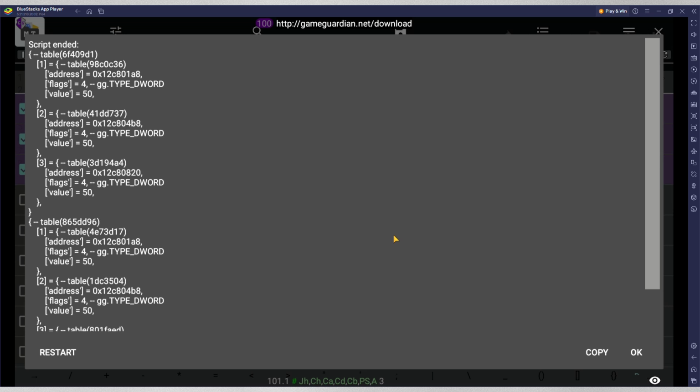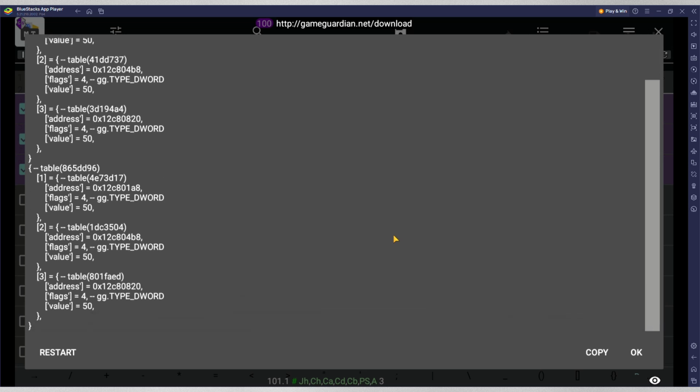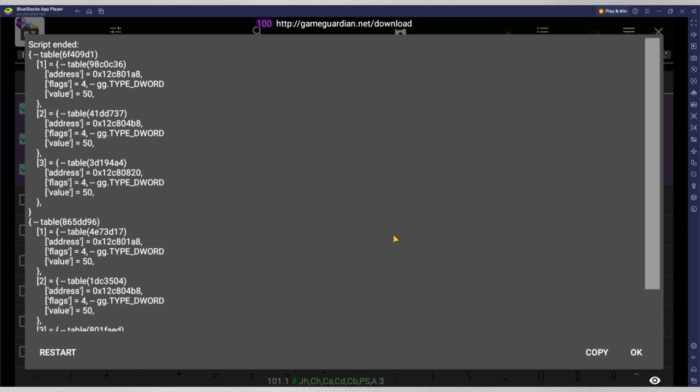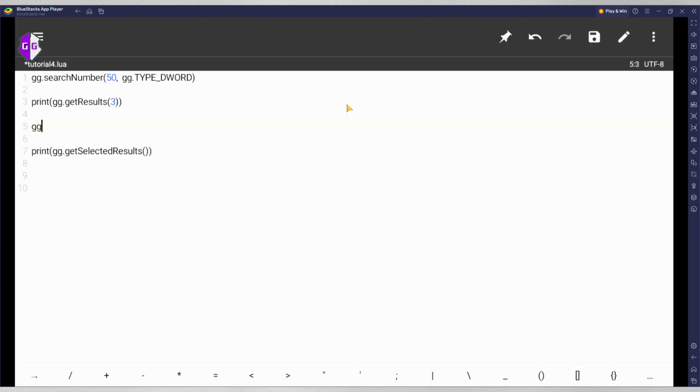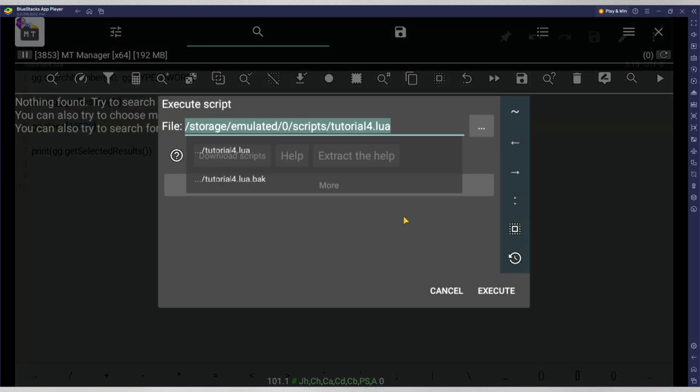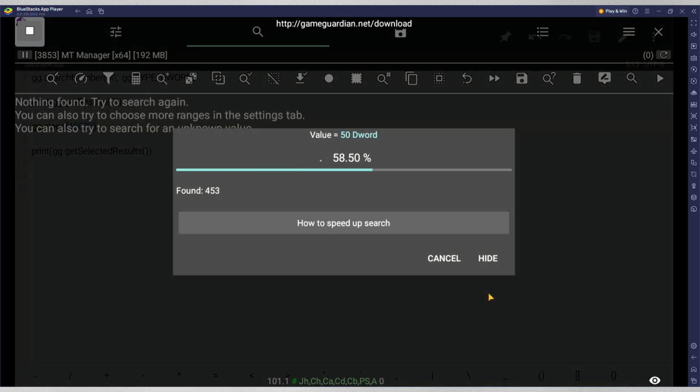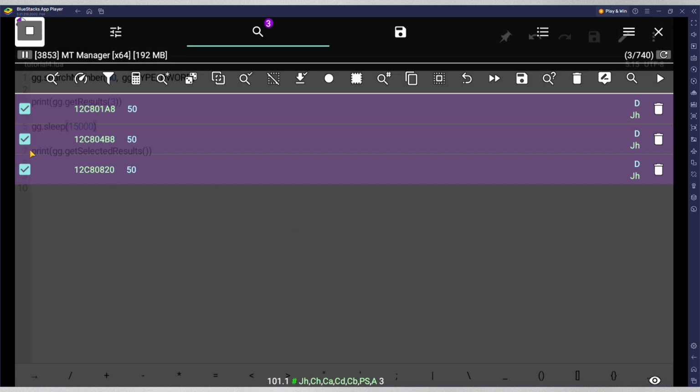So you may think, what is the difference between them, and why do we need to use this? Let me show you one thing. Now I will sleep the script for 15 seconds. Let's see what happens. We all know getResults only picks the first values based on count and parameters. From those 3 values, I like to select only the last value. See what happens.